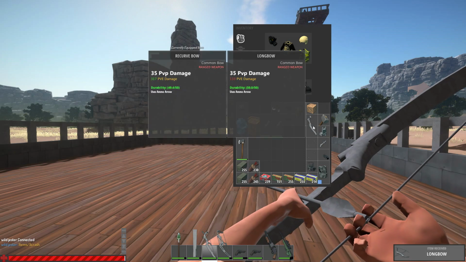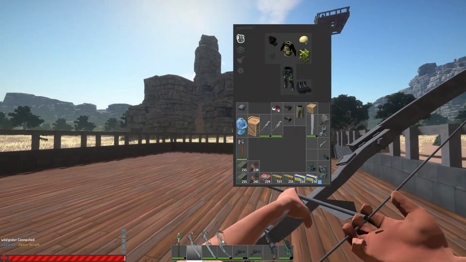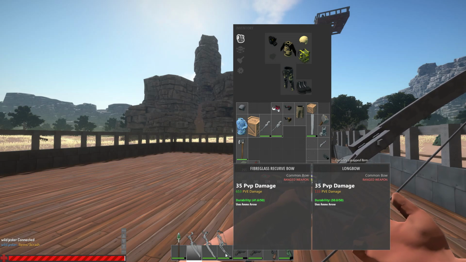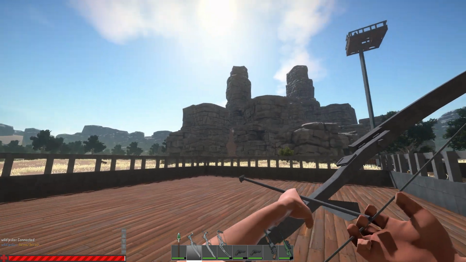There's the longbow here, looks alright. Let's first try the longbow. It has about 35 PvP damage, okay. 35, yeah, PvP, I mean. Yeah, a lot for PvE and less for PvP.